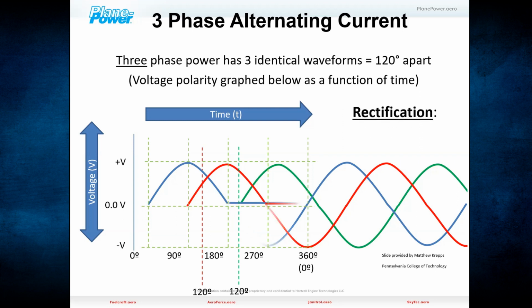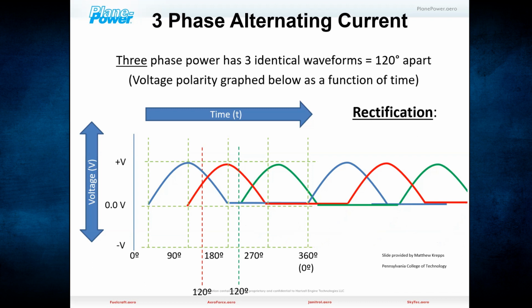So you'll hear about half-wave rectification. Half-wave rectification takes that bottom part of the sine wave and literally just chops it off. So now you only have the top part, which is DC, but look at how lumpy that DC is. That wouldn't run a system. Could you imagine this trying to run a radio in today's world? That radio would go absolutely nuts.